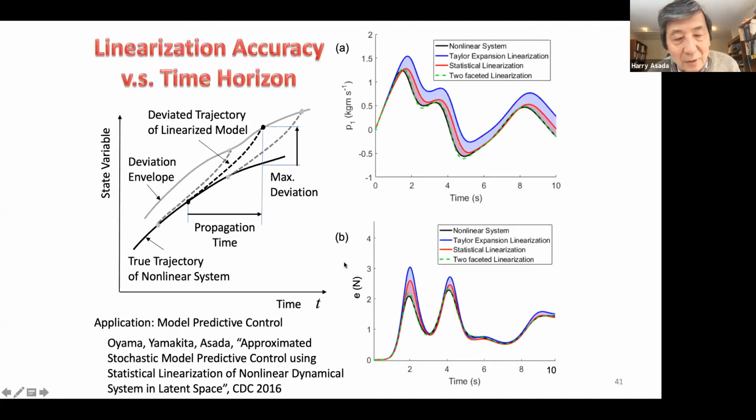A very interesting point is that, of course, this is an approximation. So your open loop simulator, originally starting with the same correct value, but the predicted state is going to deviate as you push a certain time, right? This is the way I evaluated the accuracy of the systems. So let's first set some propagation time, okay? This black solid line is the true trajectory of the original nonlinear system, and from any point along this line, you start with your approximation, the dual facet linearization (DFL).